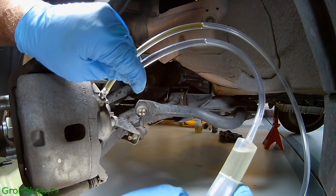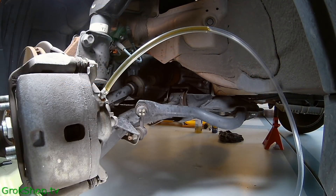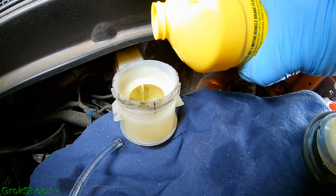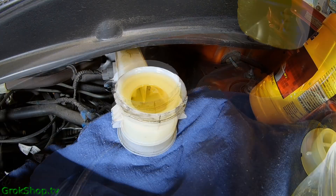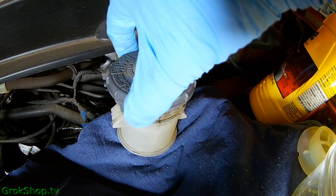To eliminate confusion, I've got fresh fluid next to the dirty coming out so you can see what you're looking for — just keep going until it's that clear color. I typically do about 10 pedal presses before adding more fluid, but you want to keep the fluid above the min level so no air gets in from the reservoir. Some people say you have to put the cap back on or it'll splash out — you can see when I mash it doesn't splash at all, but just to be safe, put the cap back on while you're mashing.